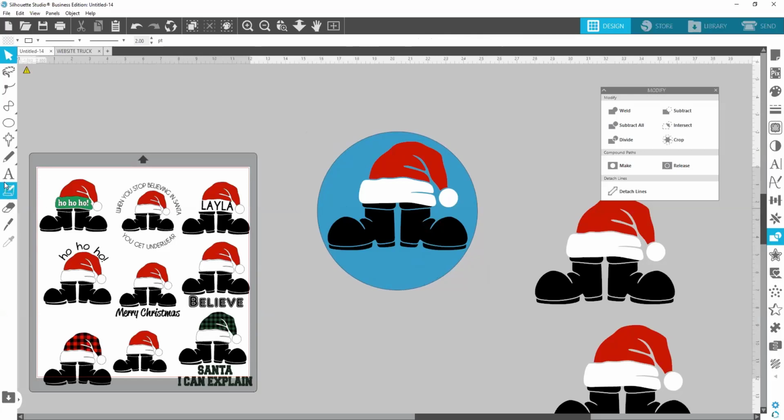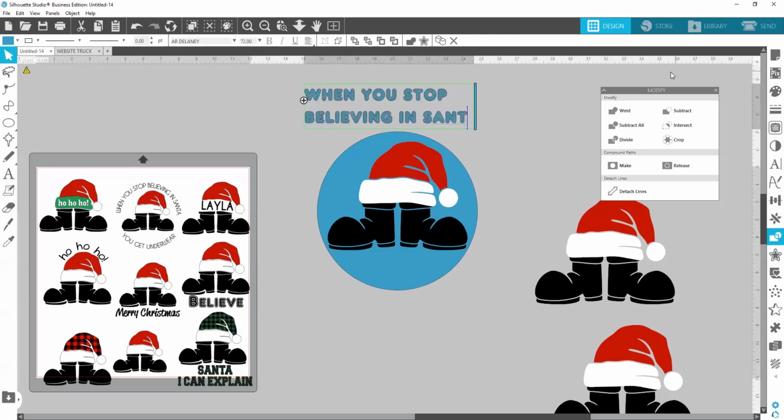I came over here to the text tool and typed in, "When you stop believing in Santa." I did it all in caps again, with my caps lock on. I noticed it put it on its own lines like that, and I want it on just one line.